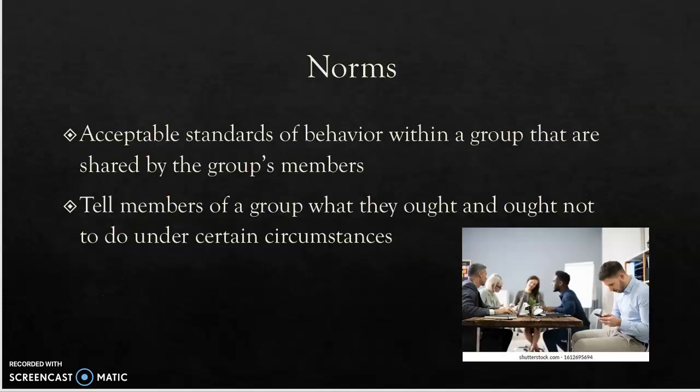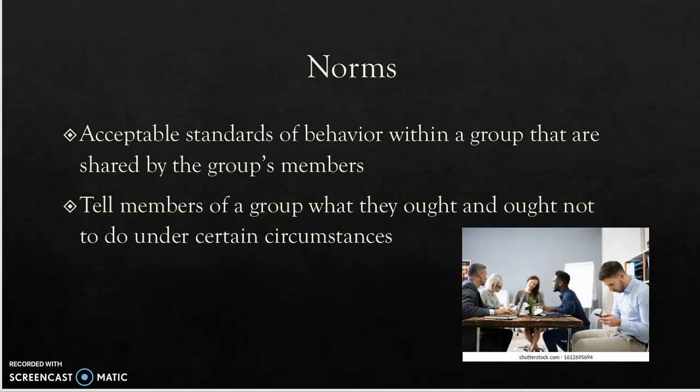Lastly, before we take a quick break, we're going to talk about group norms. These are the acceptable standards of behavior within a group that are shared by the group's members. Every group is going to have norms. What are those acceptable behaviors? What are the expectations of what we should do and what we shouldn't do when we're apart and when we're together? When group norms are really strong, they drive a lot of what we see happening in productive groups.